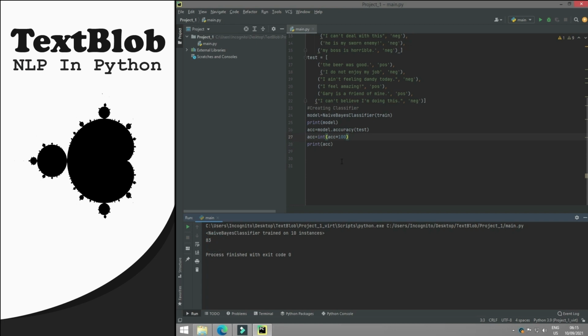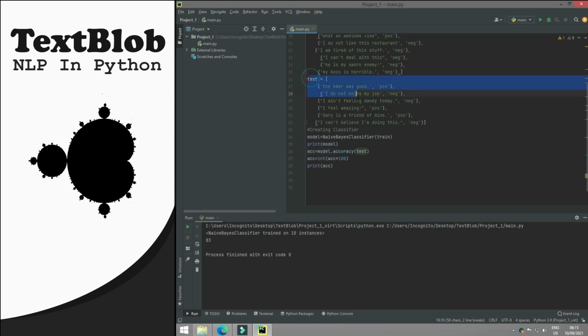So this is very cool. This is very awesome. This is how you can check the accuracy. Just use this accuracy function and pass the testing dataset, and it will tell you how accurate your model is. Okay, and now let's update our model. So updating a model is very simple. Just write here model dot update, and inside this update we will pass our new dataset.